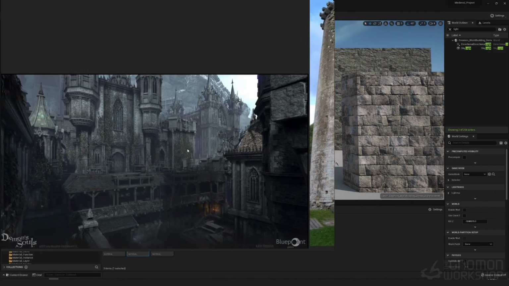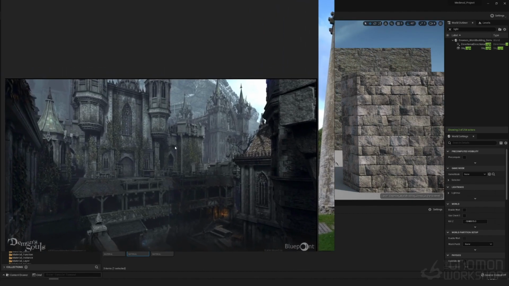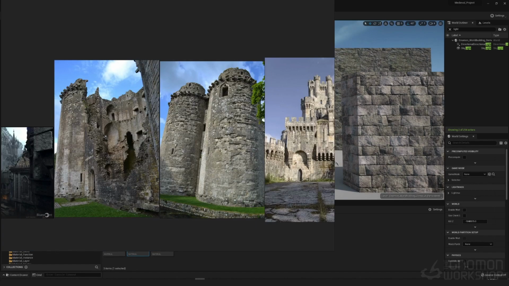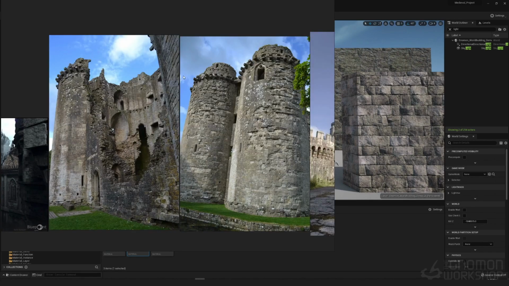And last, I chose an image from Demon's Souls. I chose this image because I wanted to see how someone else had solved the issue of blending a really large structure and blending the materials of that large structure. Something that I always do is study a lot of images first before I start making any materials or making decisions on what I want, because there's just so much detail that you couldn't really make up in your head. It's really just here for you to use as inspiration and help with any of your projects.